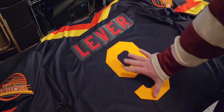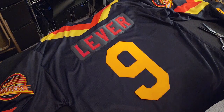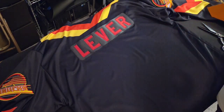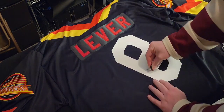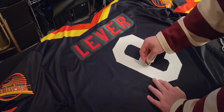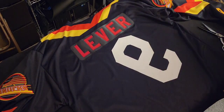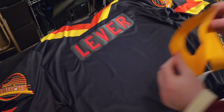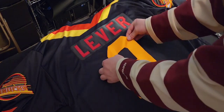Because I feel like I could just press this down instead of trying to glue it and match it and then get it on there. Because sewing a crest, like all the Reebok crests I have that are fraying, that's stupid easy. Nothing moves. It's just following a line, which I like to think I can do. This takes a little bit more skill. And I feel like heat pressing my way out of these problems would fix a lot of my issues with things moving around. So, let me know if you've done anything like that.